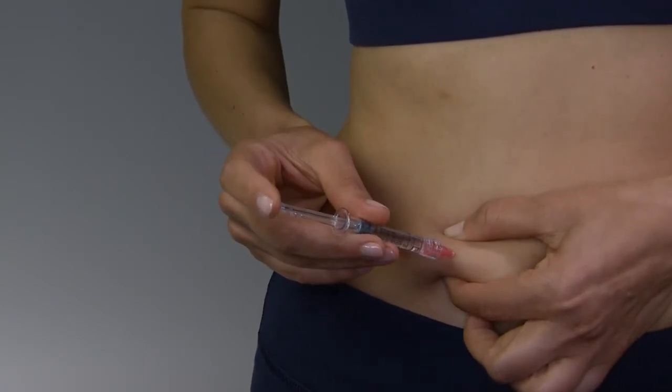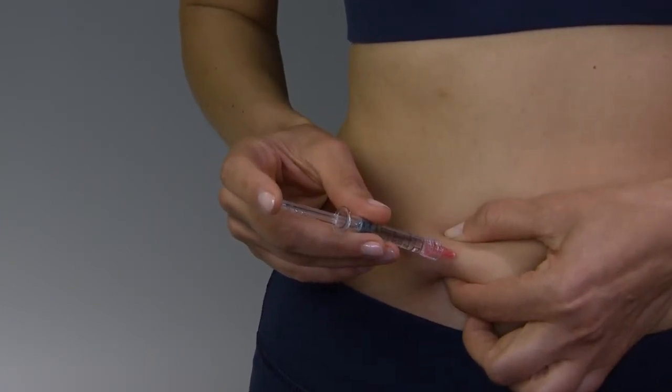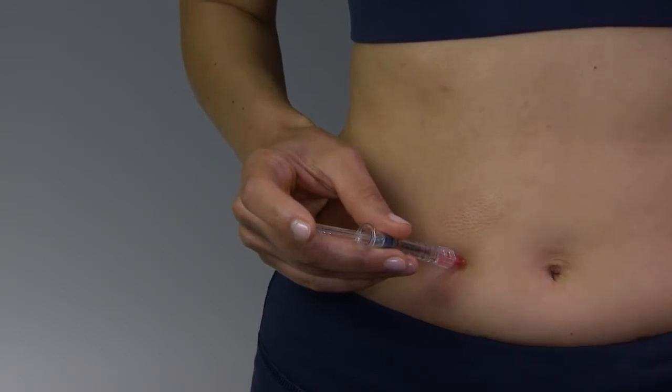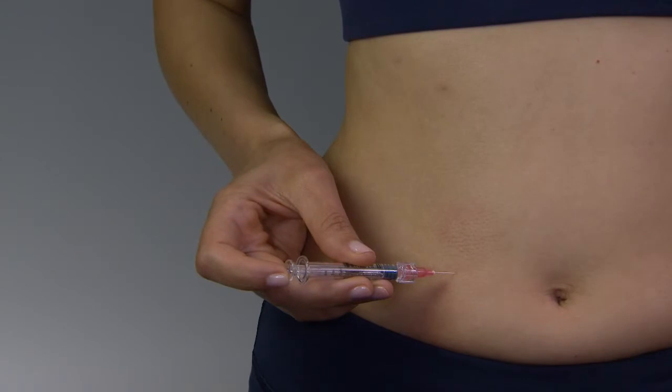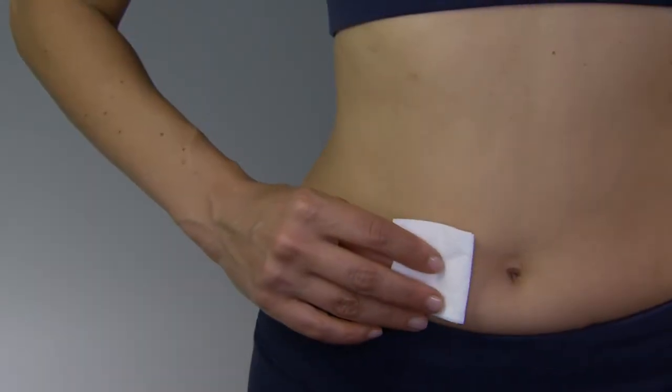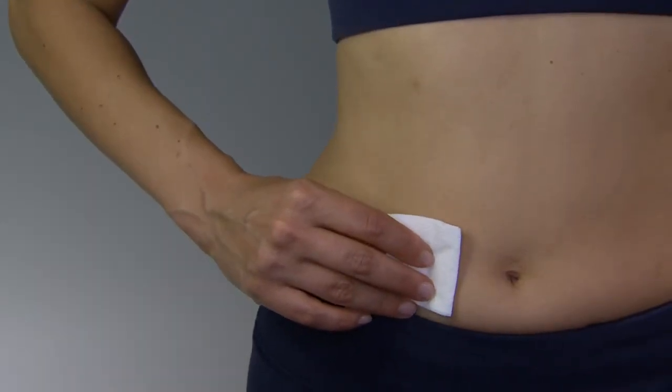Once the needle is inserted, you may release the pinched skin and push the plunger in a slow, steady motion until all the medicine is injected. Gently withdraw the needle and apply pressure to the injection site with a sterile gauze pad.